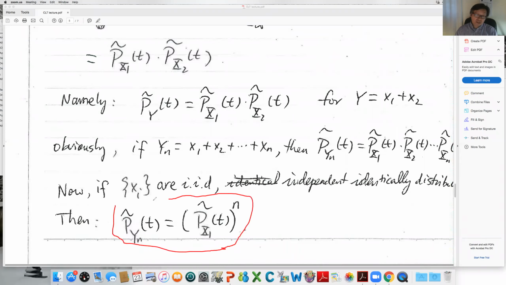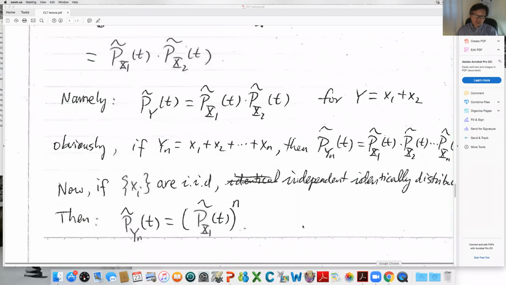Okay, so if you are not clear how we get to this point, you should rewind and watch over again. If there's a question, you should ask me, and then we can set up a separate individual Zoom meeting to clarify any of these issues. But if you don't have an issue, if you accept this, then we can move on.